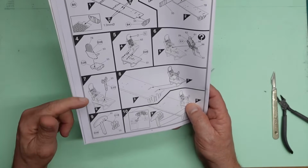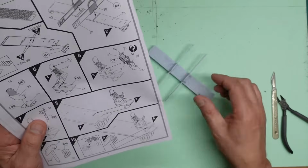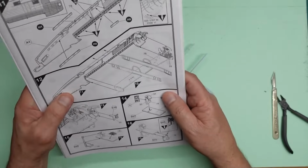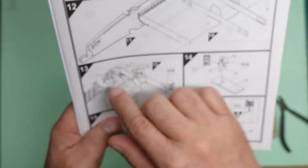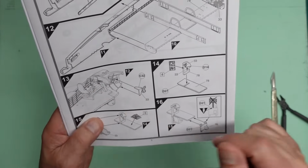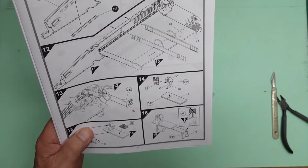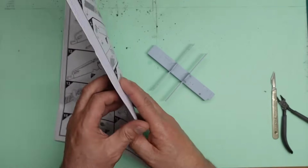Because when you put all this into the fuselage, your seat, as you can see here, will be sticking out above the cockpit, as will the control column, and it's going to be easily broken off when you come to sand seams and everything. So it's easy, because the Lancaster has such an open cockpit when you look in from the top.